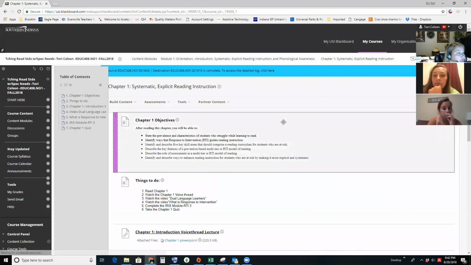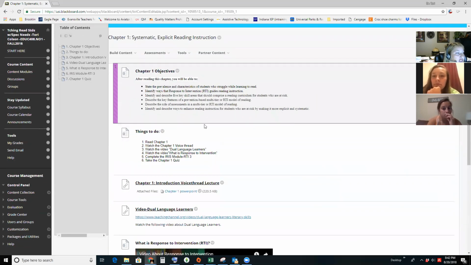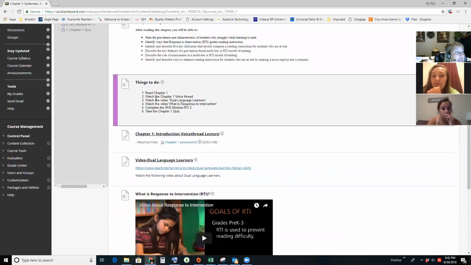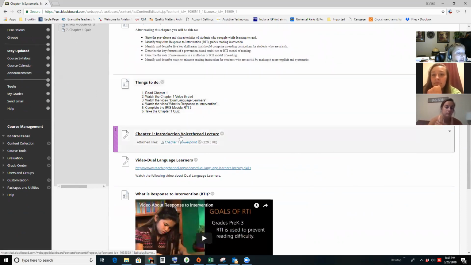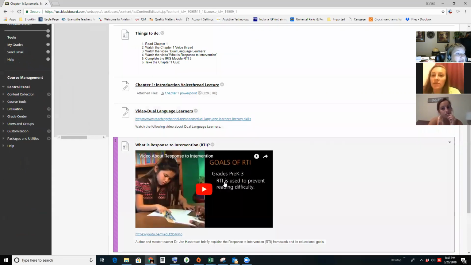And as you go through and you look at each of the modules, I give you the objectives. I kind of give you a checklist, like here's the things that you need to do. For every chapter, I have a VoiceThread lecture. So there's me talking, and then there's a PowerPoint. There are lots of supplemental videos.